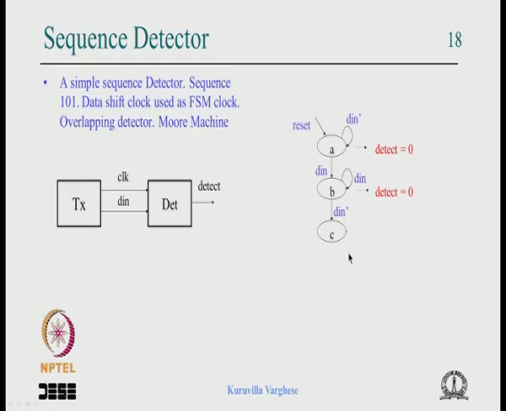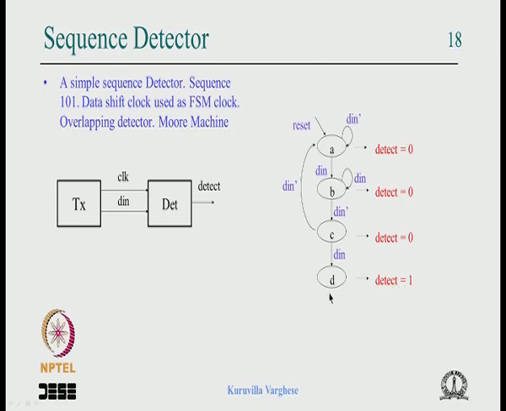But if it is 0, at this stage we have got 1 and 0, and if 0 comes, everything is destroyed, we have to go back, and detect is 0. So if 0 comes, you go back to reset, nothing can be done, look for a new sequence. But if it is 1, then we have got the sequence, 1 0 1, and detect is 1.